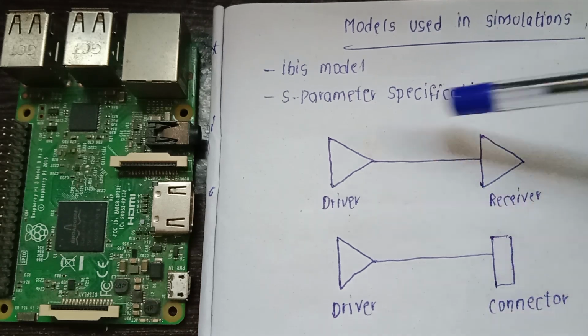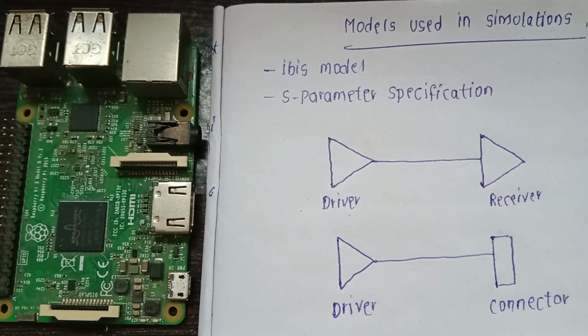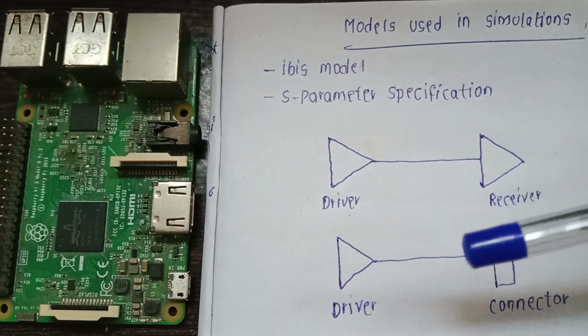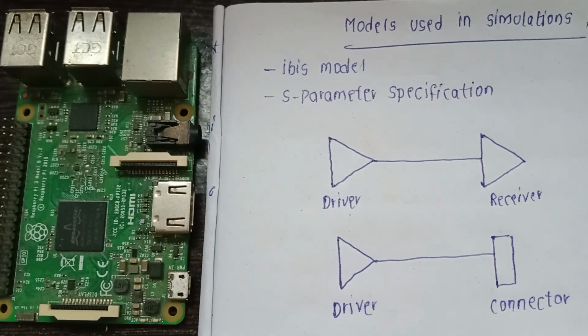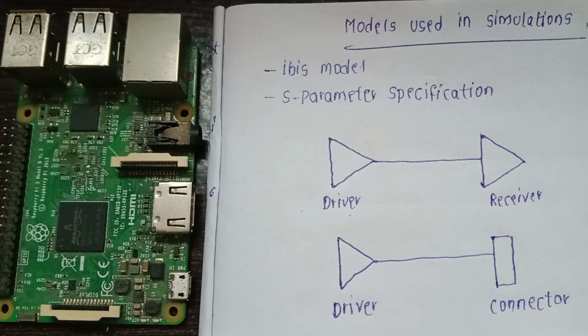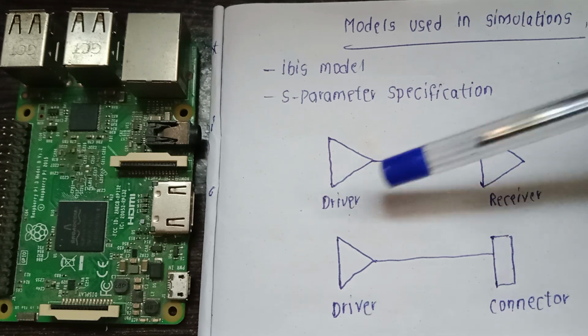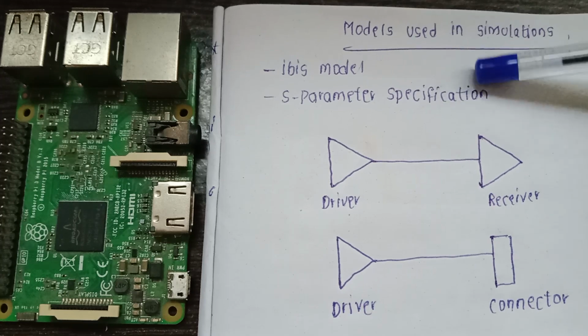To characterize and simulate these scenarios in the simulation tools, we need to model the driver, the receiver, or the connector in the tool, such that you bring an exact replica of what is in the circuit onto the simulation tool and perform the simulations. To have these IC and connector models, we have two types of modeling.